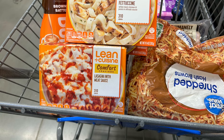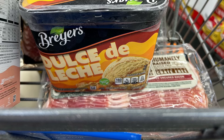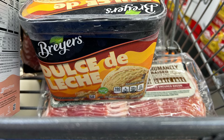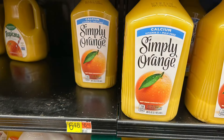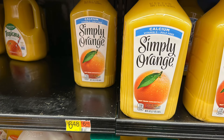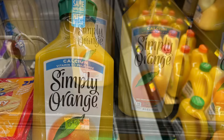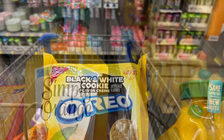The next item I'm picking up is Breyers ice cream — this is the ice cream my sister eats anyway. It is $4.67 and I will get a $1 rebate back from Ibotta, adding to my Weekend Warrior and making my final cost $3.67. Next I picked up the Simply Orange Juice — the great big bottle — priced at $6.48, but Ibotta is going to give me $2 back making my final cost $4.48.